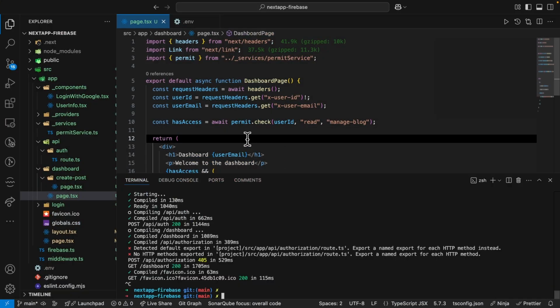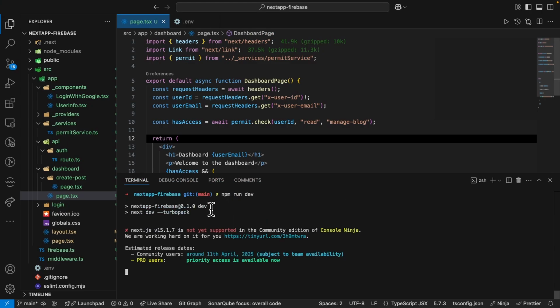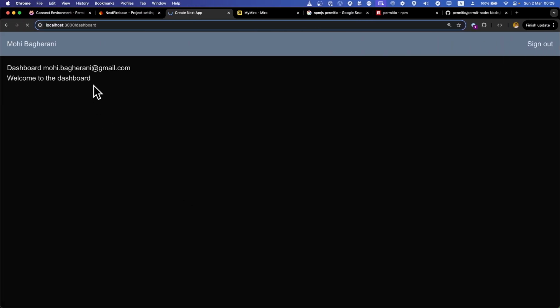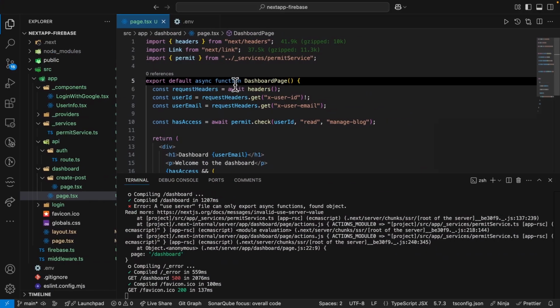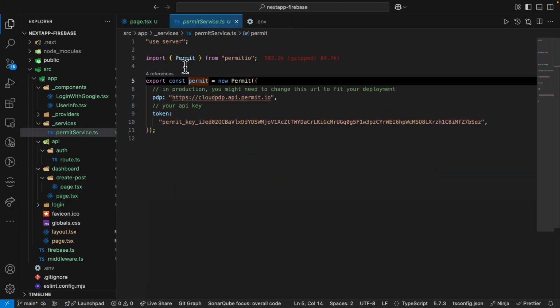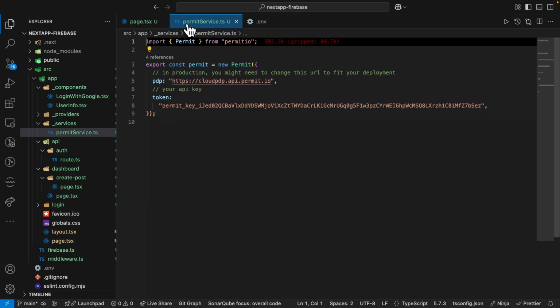I just changed the environment to VS Code because I had a problem on my cursor. So let's try it and run dev. And then if I go back here in the dashboard, I'm getting this error because use server is used somewhere. So that should not be okay. Let me go inside this, and it's not an async function. Actually, there's no async function here. It's a simple object export, so I don't need that one.